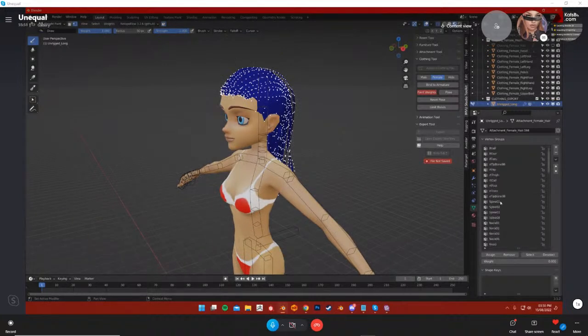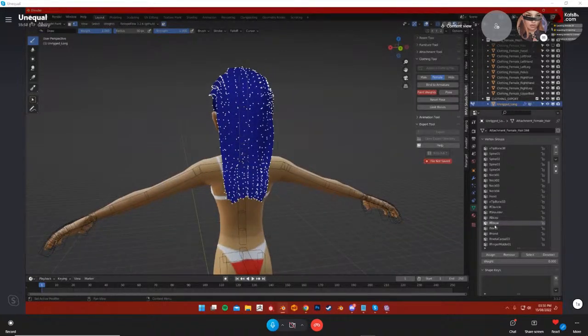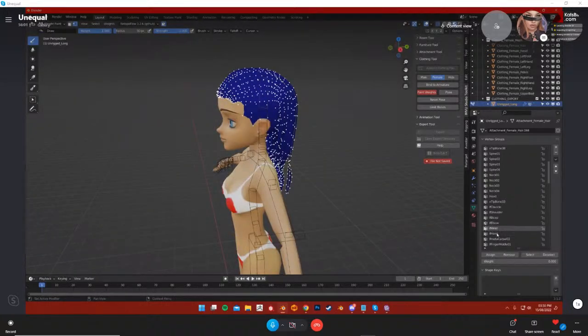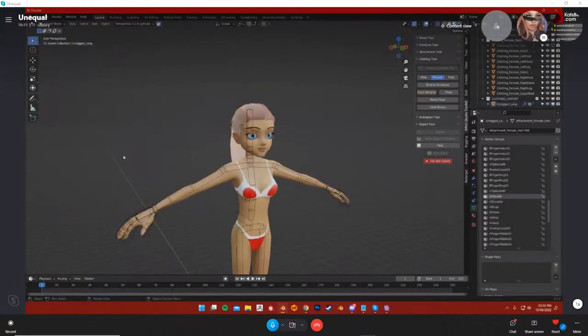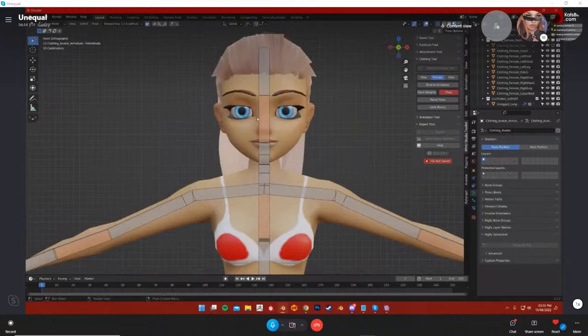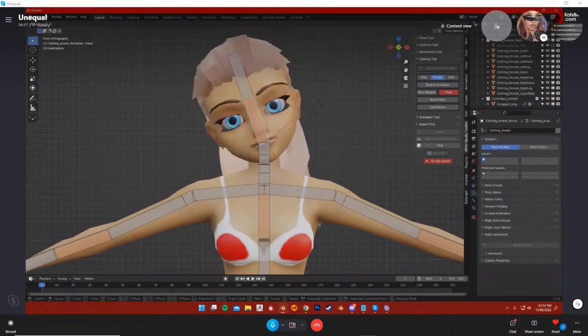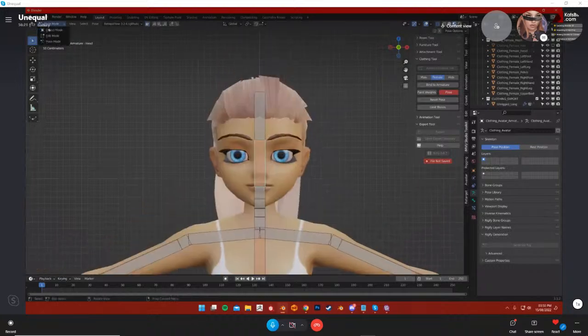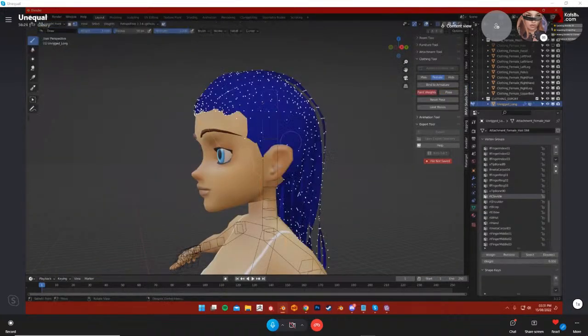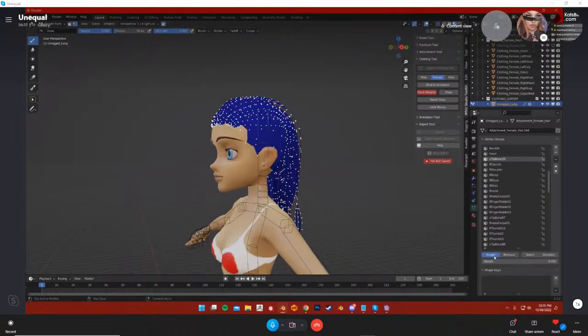But anything for the top of the head, I'll go through them particular bones down to the elbow. I won't go any lower than that. I'd hope that nothing would be on the wrist or hand anyway. Shoulder and clavicle, that should be fine. So now if I double check that. Yeah, there's one more there. But the main head of hair is sticking on now. So we'll go through them. Oh, there we go. That's probably the problem.